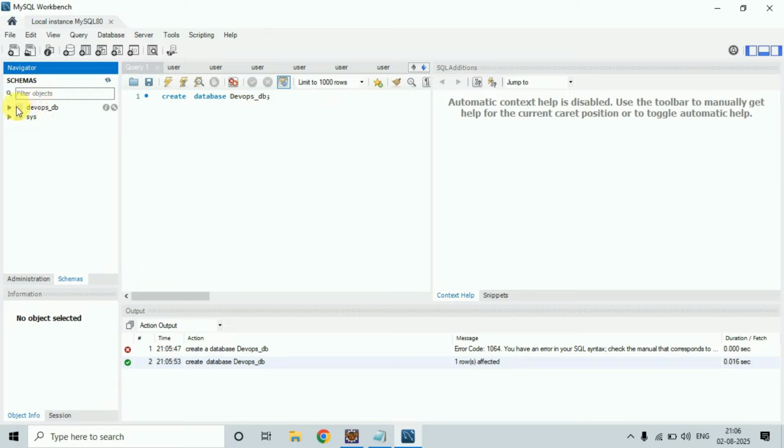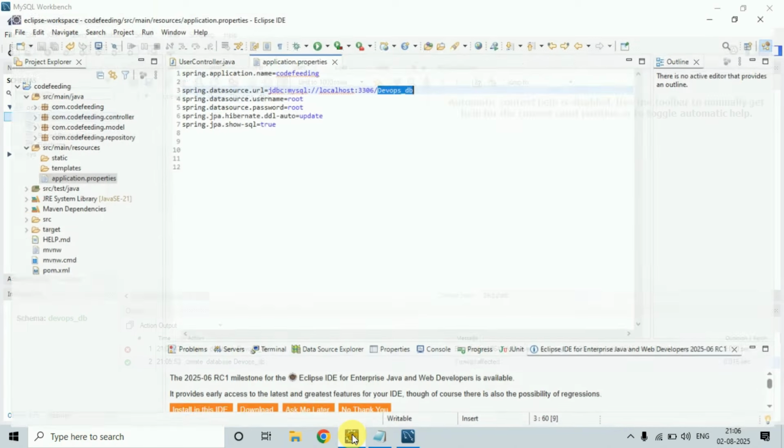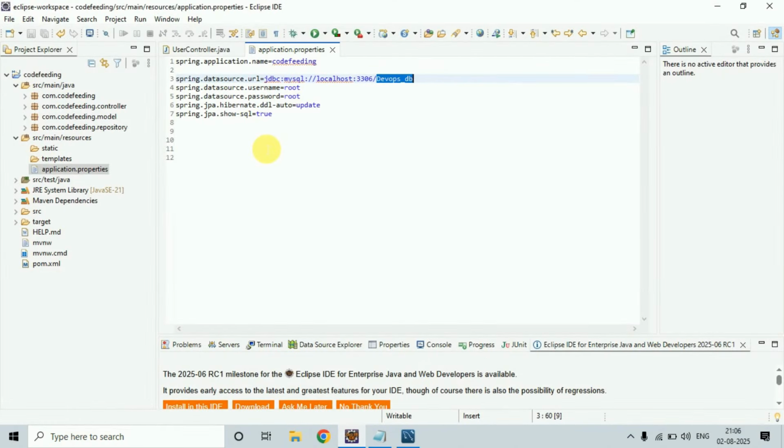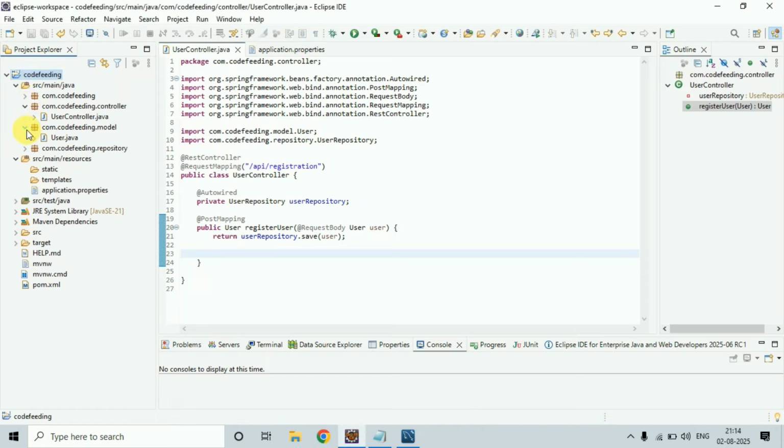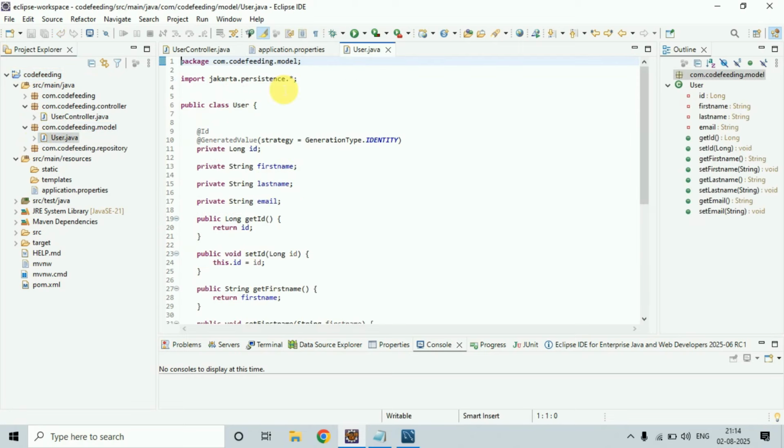Then refresh the MySQL. The DevOps_DB has come. So here the tables display under DevOps_DB. When we run the Spring Boot application, it will create the table with the name user, and the column names are first name, last name, email, and ID is the primary key.